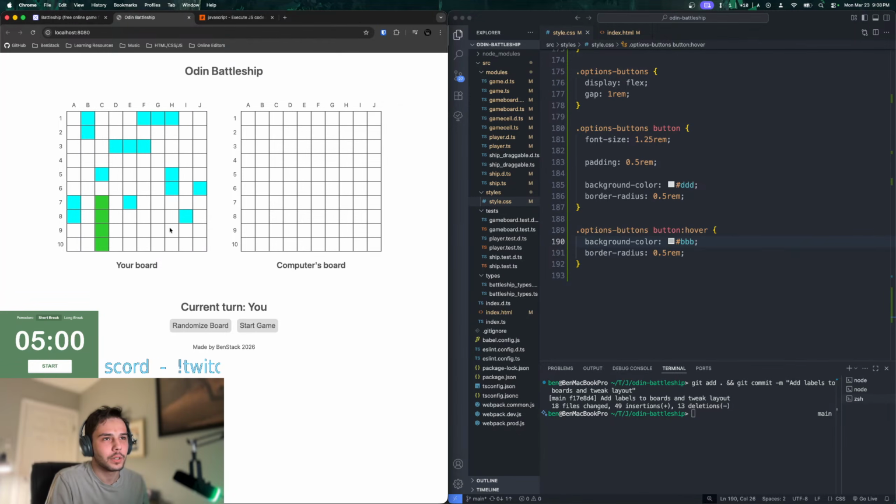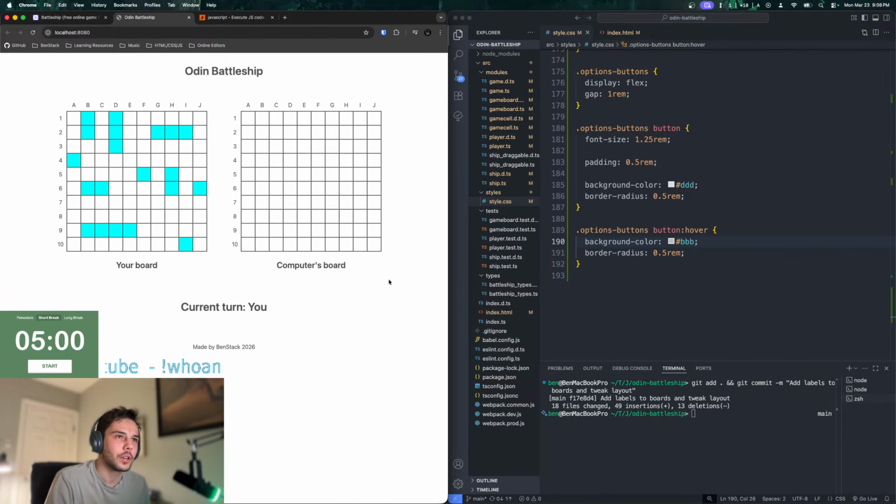This should rotate. Okay, so actually I'm going to have to make room for this. Rotate. There we go. That's the one thing, is rotating big ships is going to be a little bit of a pain, but, you know. Okay. Let's go with this. And then we'll start the game.